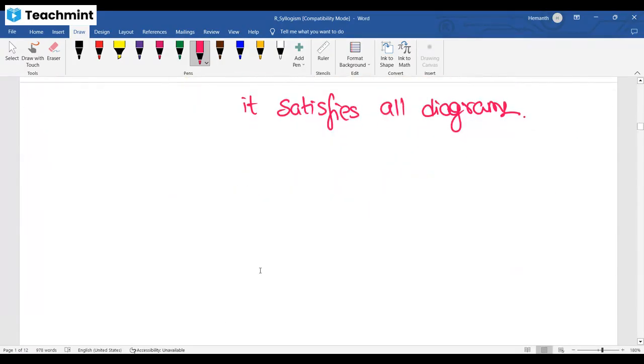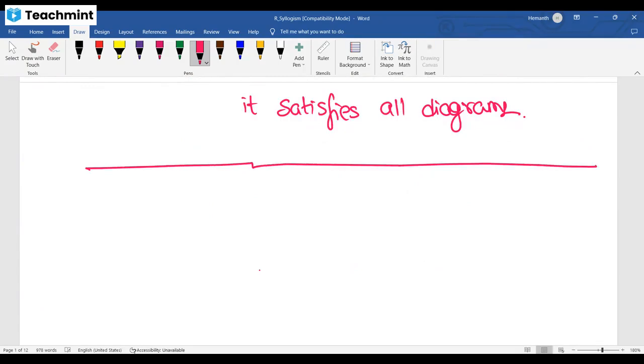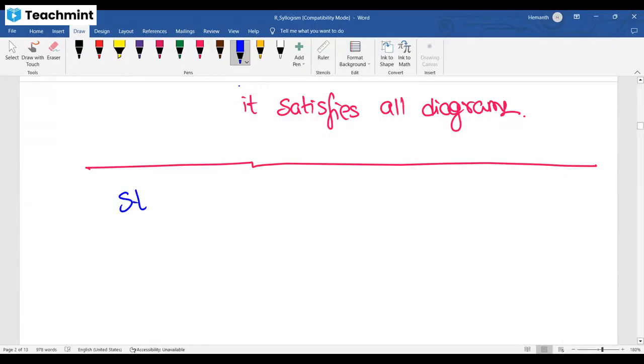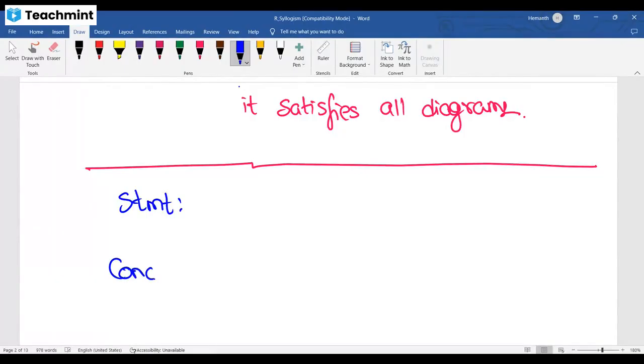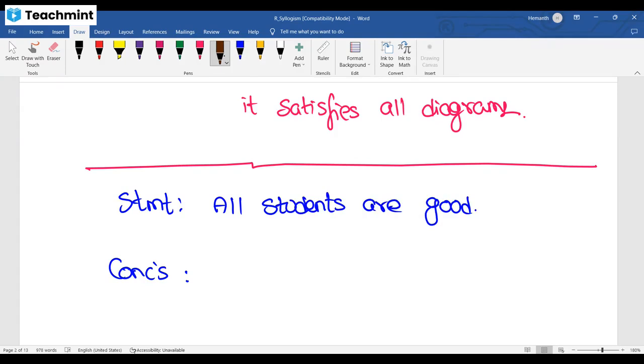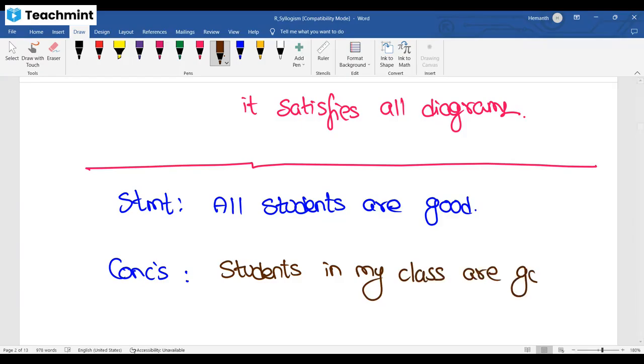Before going for those questions, there is one point which is going to hit in every question, one point which is going to disturb in every question. Before going for that point, I just want to give one simple example, and from this we'll derive that point. Is this conclusion correct or not? Let me know. The statement given is: all students are good. And a conclusion is given. Now your job is, depending on the statement, to decide whether the conclusion is true or false, right? Now my conclusion is: students in my class are good. Statement: all students are good. Conclusion: students in my class are good. Now, is the conclusion true or false? False.